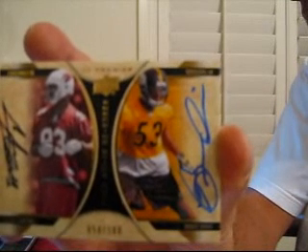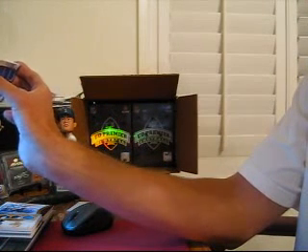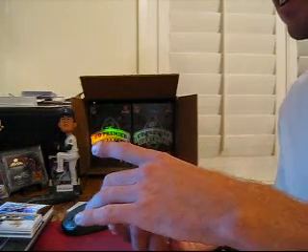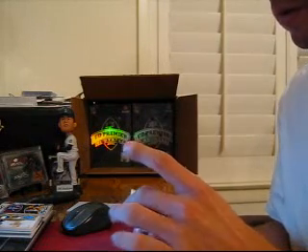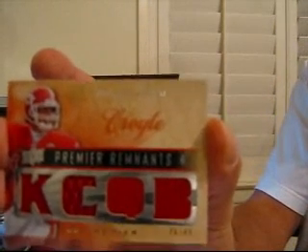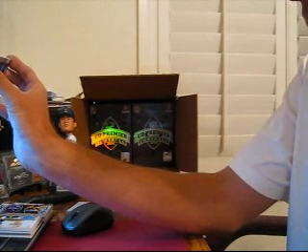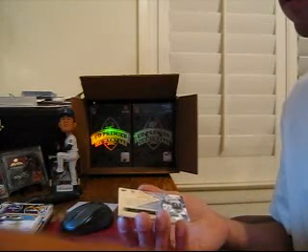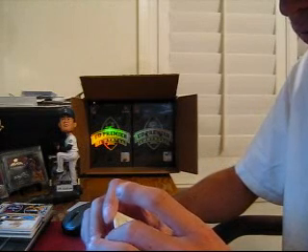Just keep guessing what's on the back, because it is freaking filthy. For the Chiefs, we got a quad jersey, numbered to 40 of Brody Croyle. And this is the time when you're doing a break where you just say that the rich get richer, as I like to say. It's on the back for the Colts — and it's a second autograph of Peyton Manning. This one numbered to 15, with a quad jersey to boot. Sick.